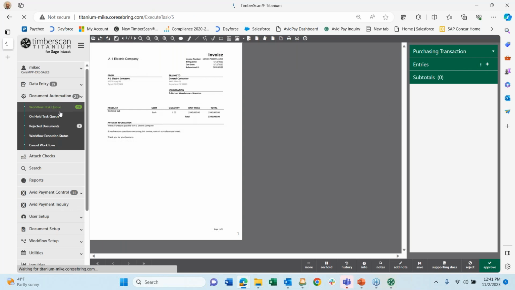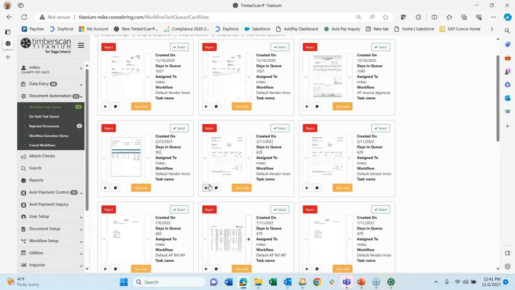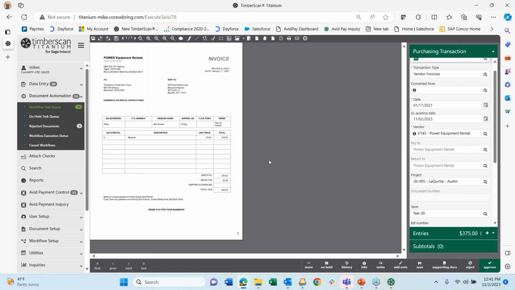Let's get a better invoice than this one. Let's go back here for just a second. Okay, here we go. Here's a scenario where, you'll notice how the screen looks a little bit different for the approver than it did for the AP entry person. Your action buttons at the bottom allow you to put the invoice on hold, reject it, approve it, add more documents if need be, and add a note. So I can do all of those things, and under more, I've got other options, which we're going to talk about in a second.